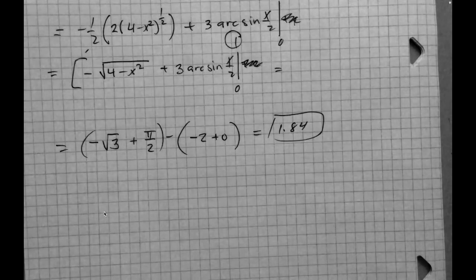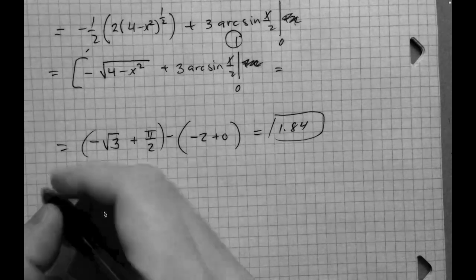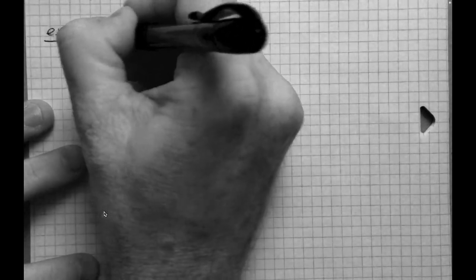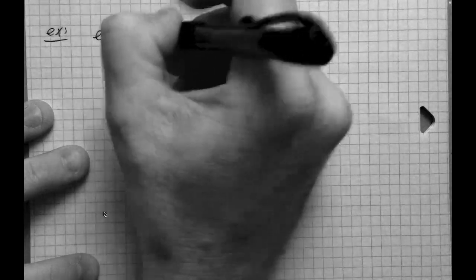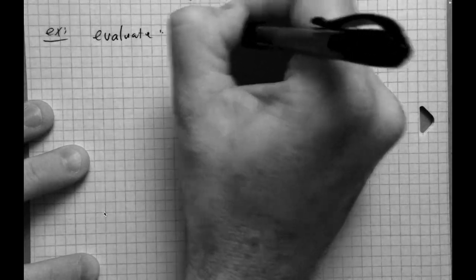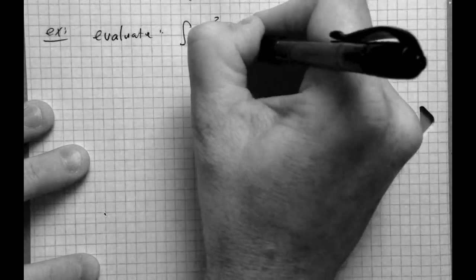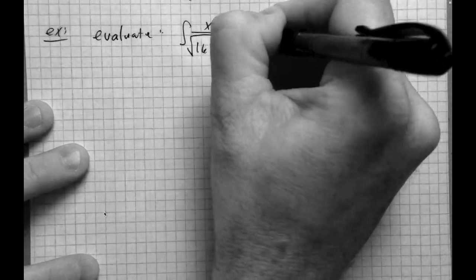Okay. Here's another example. This one is one that people haven't seen. I think that first example, we've seen that before. That's come up in examples. But this is one that probably hasn't come up in examples. And this is going to be where we use a substitution that's a little bit different. Okay, so in this case, we want to evaluate the integral of x squared over the square root of 16 minus x to the 6th.